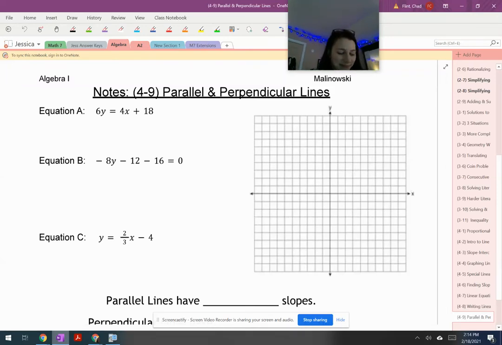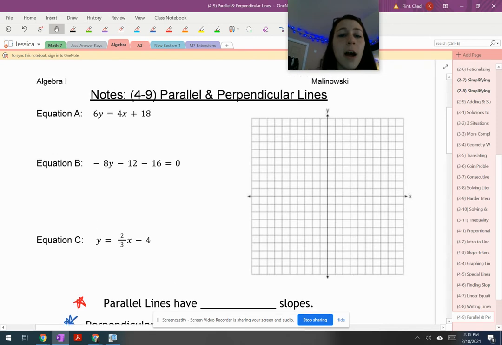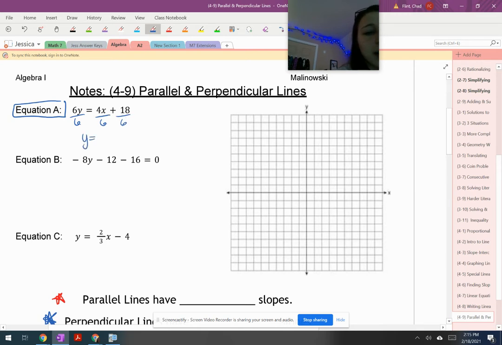And hello. So here we are for algebra, lesson 4-9 on parallel and perpendicular lines. We're going to look at a little bit here, and then these two pieces down here are going to be the points that you want to have memorized, because they're going to help you function in this lesson. Okay, so we're going to start by graphing equations A, B, and C on this grid below. Equation A is going to be dark blue, and in order to do that, hopefully you're seeing right away that you need to start by isolating that y.